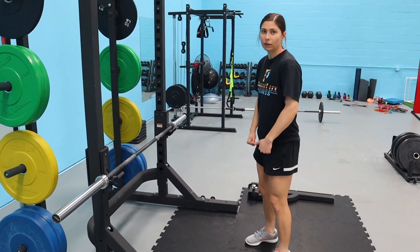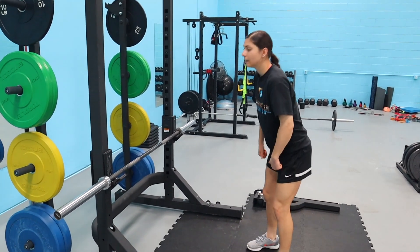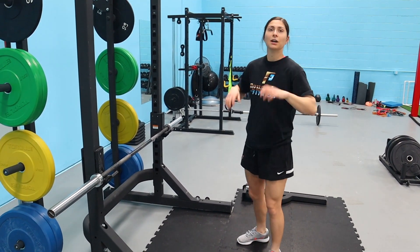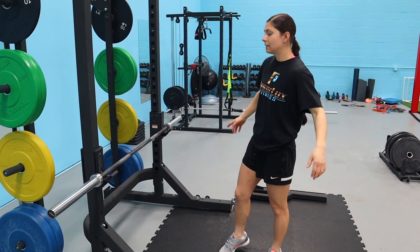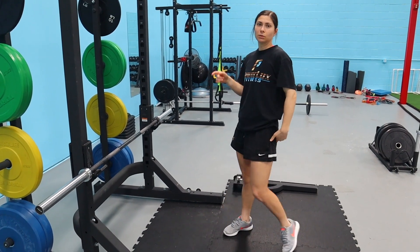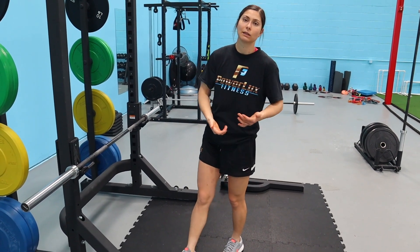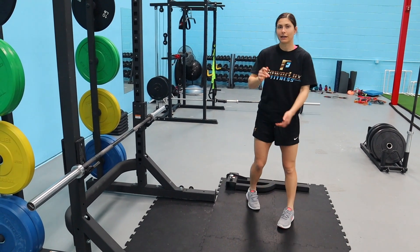We always start with the bar. The way I warm up for these is I hit some baby RDLs — really working on the full hip hinge. I'm not going all the way down, just working on the hinge through my hips and exploding up. After that, we'll get a couple where we drive those elbows up. Then we'll slap some weight on it — Spencer and I usually jump to 95 pounds, but with athletes I'll put on 10s and make sure their wrists and shoulders are really warmed up.